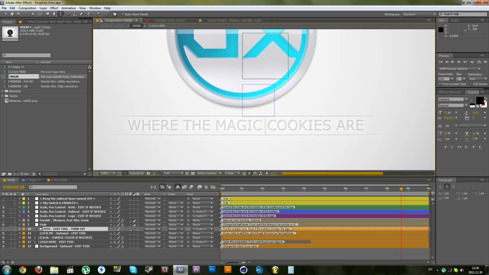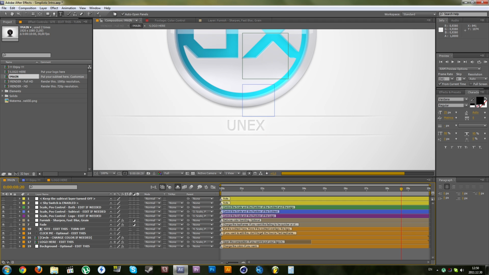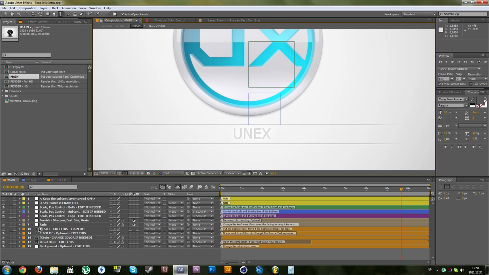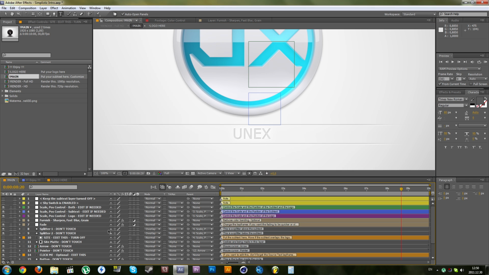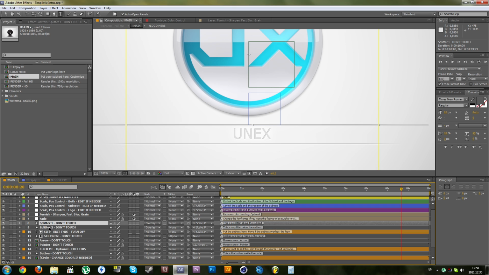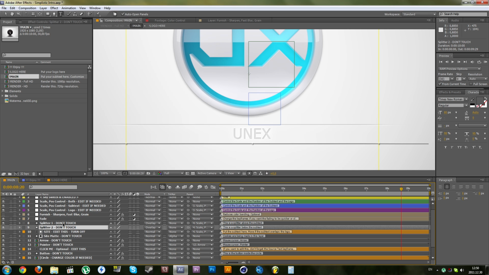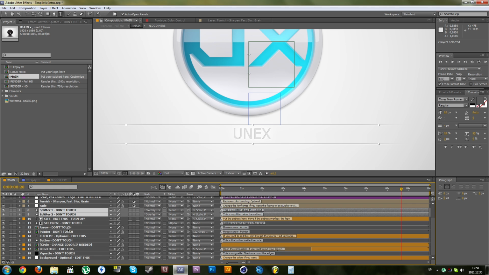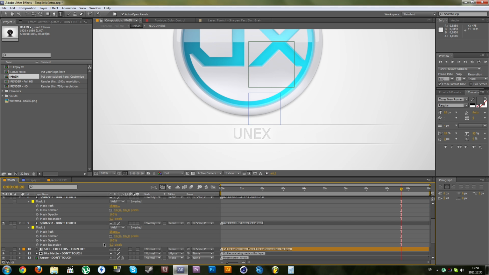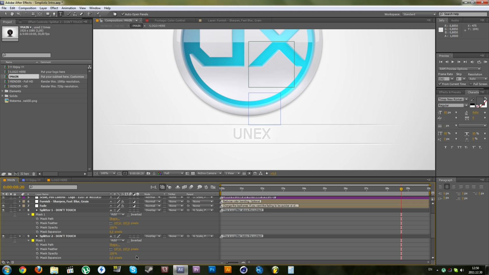Now if, let's say, you have a very small subtext like UneX, and just this, you can see that the splitters in here are a little bit too long. So what we're gonna do is uncheck the shy layer switch, and you can see that the splitter 1 and the splitter 2 layers are the splitters that we want to modify. So select both of those, press MM, and this will reveal the mask properties for the splitters. And let's set the mask expansion rate.